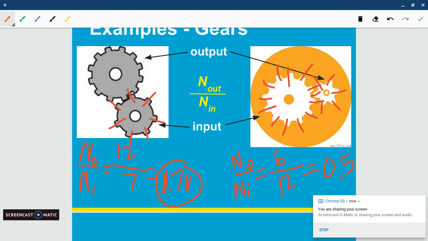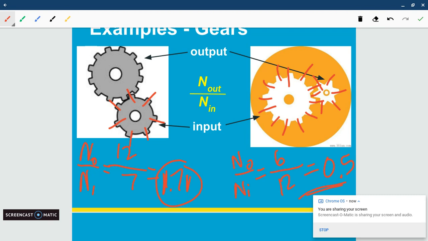And you might think, well, why would you want to make your force smaller? The thing with machines is that you're not getting something for nothing. And if you remember back to the Eureka videos, they talk to you about that if it's increasing your force, so making it easier for you to apply the force, then you're going to have to apply that force over a longer distance. And so the one that makes my force smaller actually saves on the distance. So if it decreases your force, it also then decreases the distance that you have to apply that force.